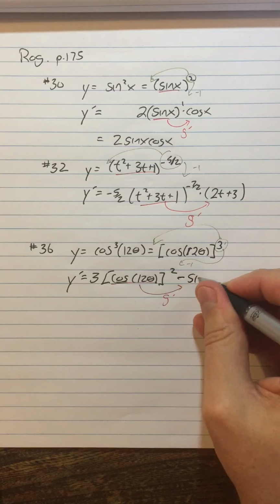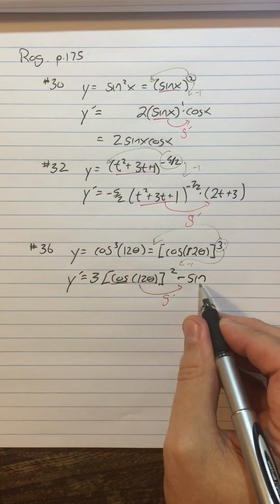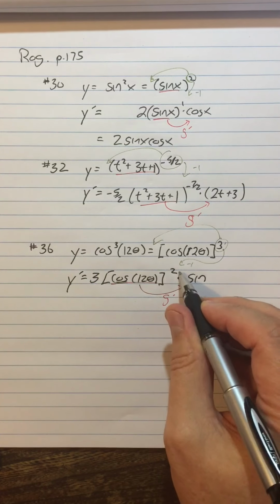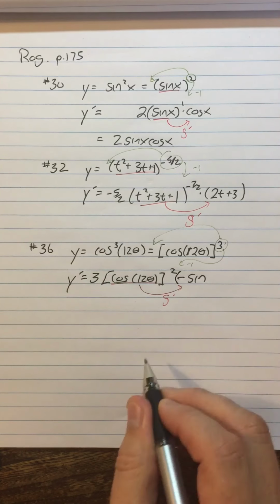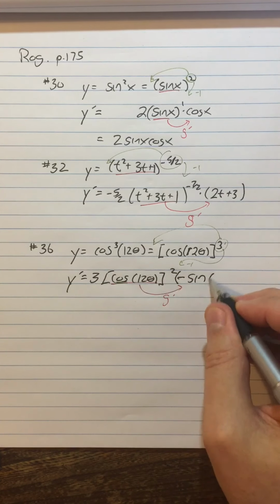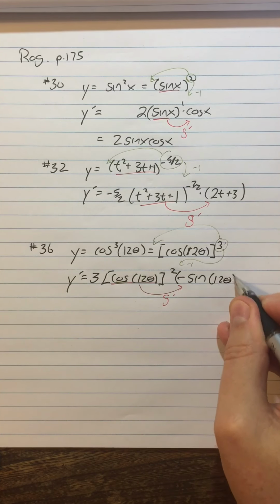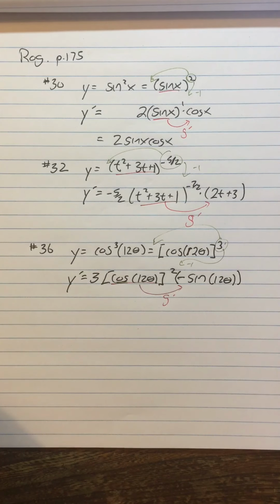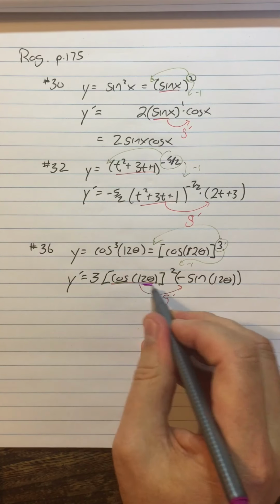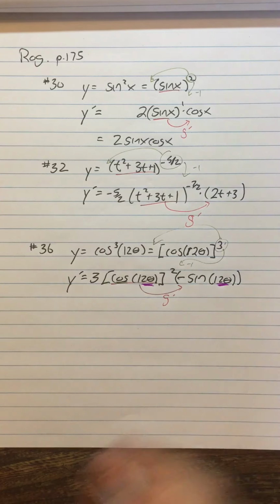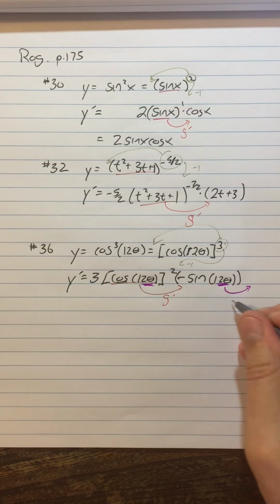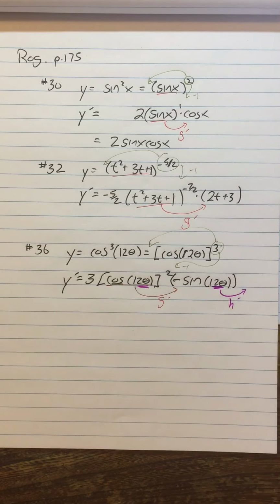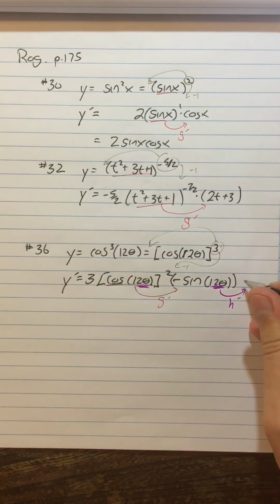When you write the negative sign, make sure you don't just write negative, because it looks like a minus sign. I have to put parentheses to indicate I'm multiplying by negative sine. And I'm going to keep the inside function the same, 12 theta. Now I'm keeping this inside function the same, and then I have to do times another derivative, let's call it h prime. The derivative of 12 theta is 12.